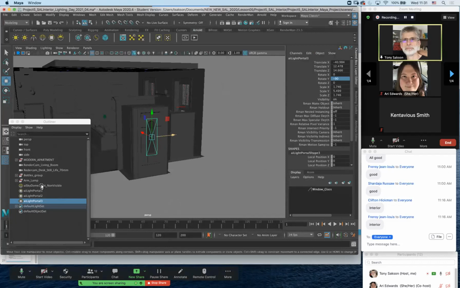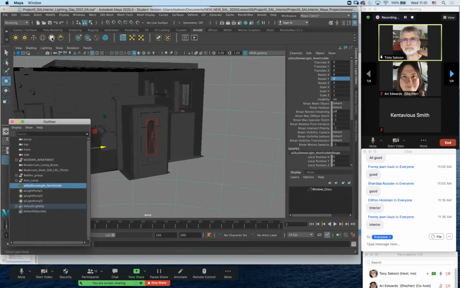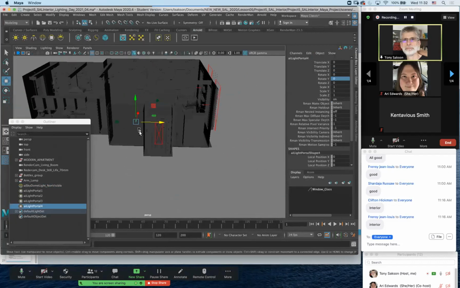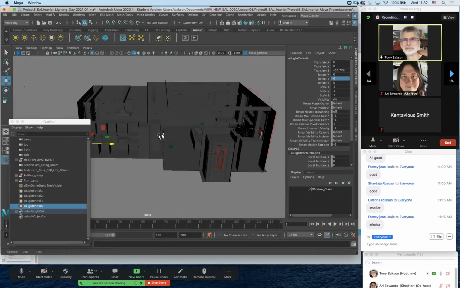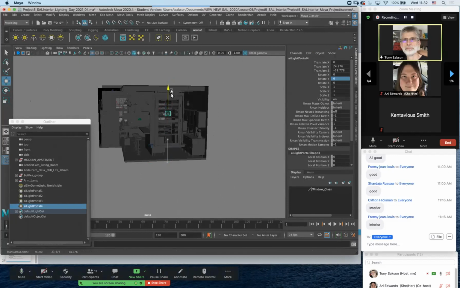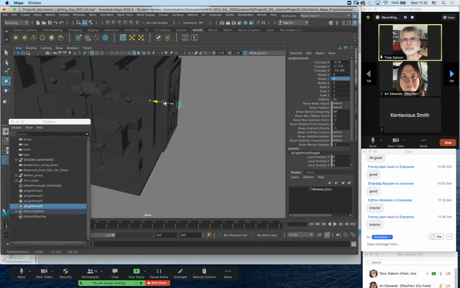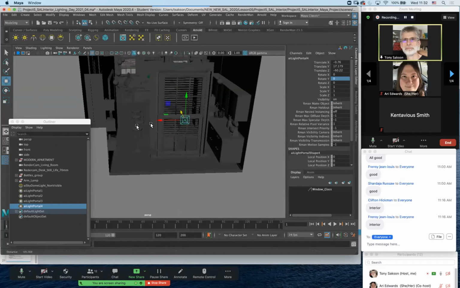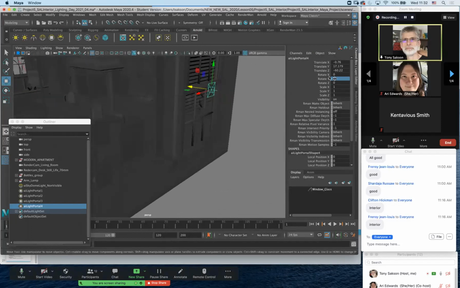All right, one more. Select the dome, create a new portal. This one goes in the back. There's a kitchen window back here. And it is aimed backwards, so that's a 180 rotation.